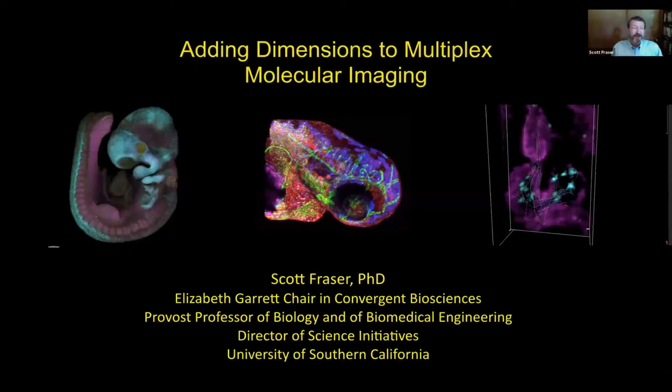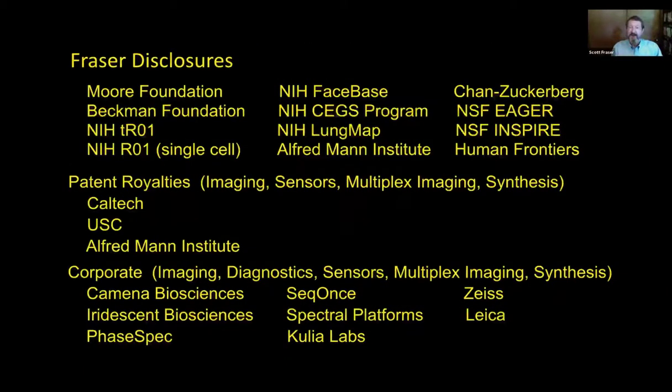So I'll start by saying that one of our goals is to translate our work. And so we take the funding that we've been able to obtain from some very forward-looking foundations and federal agencies and have converted that through some patents through Caltech and USC and the Alfred Mann Institute into a number of different corporate relationships. And none of the work that I'm going to present is really conflicted today, but I just think it's wise to start out by disclosing all the possibilities.